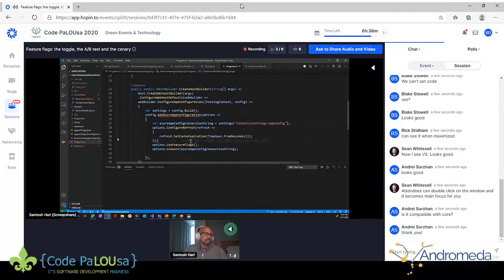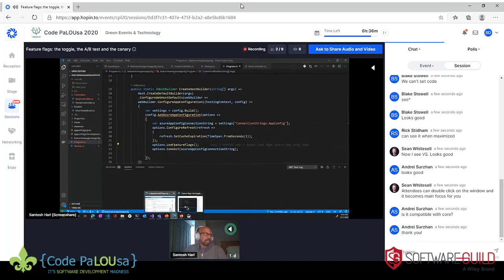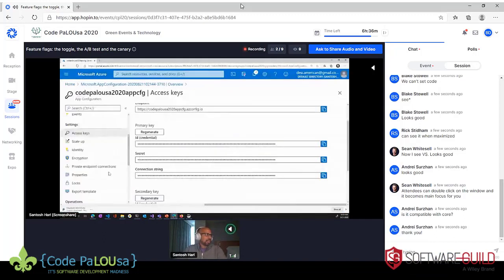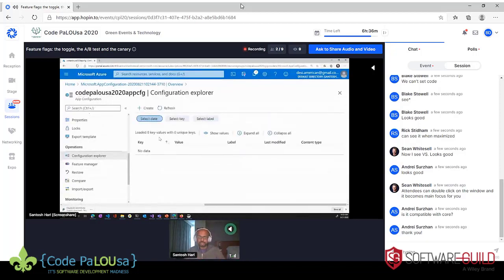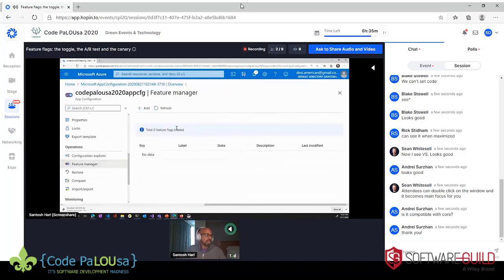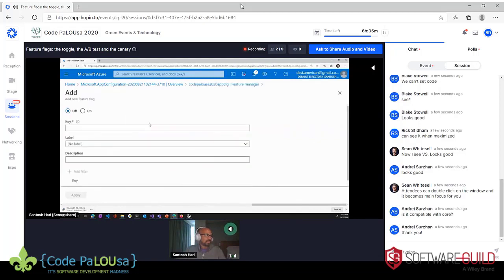And then I'm saying that I want to use the feature flags part of app config. Going back to app config, you can actually store your configuration settings as key-value pairs, but that's not the part I'm using. I'm using feature management. So to create a feature flag, I would set a feature flag like beta, and then I can turn it on or off from here. So let's turn it on and create it.